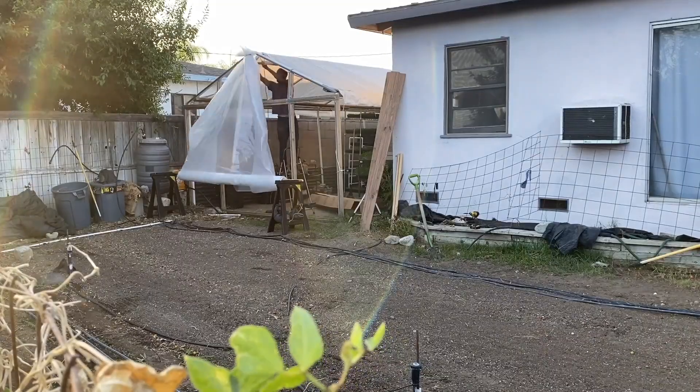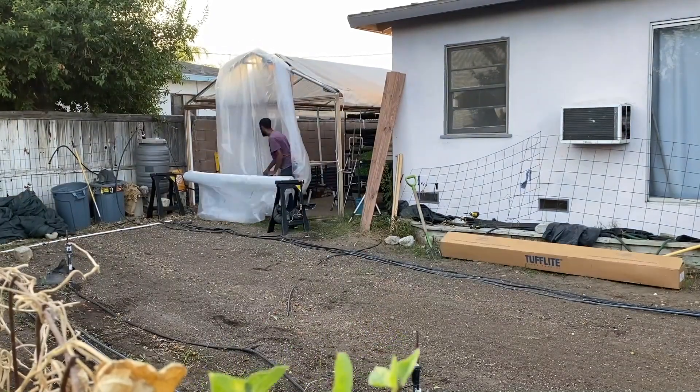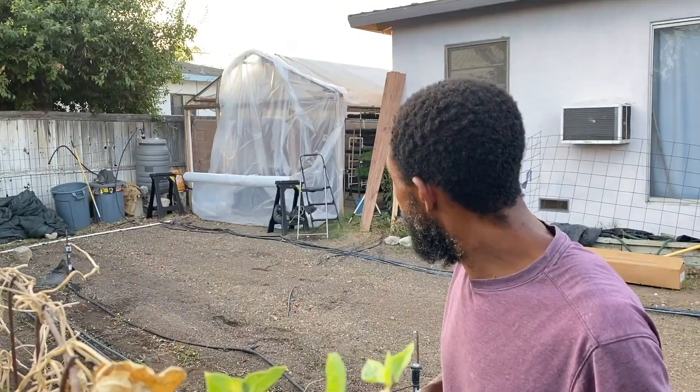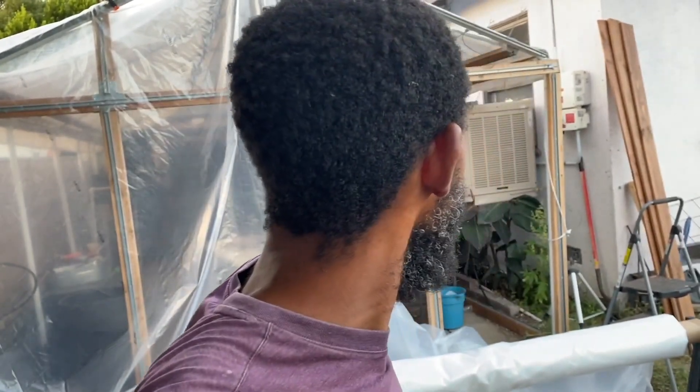Keep your plans in sand and your goals in concrete. Alright, so far so good — I just want to make sure that I'm as square as possible before I really make any cuts. A whole bunch of finagling but I think we finally got it square. Took me a little bit longer than I thought it was going to take but I think I am in a good position now.